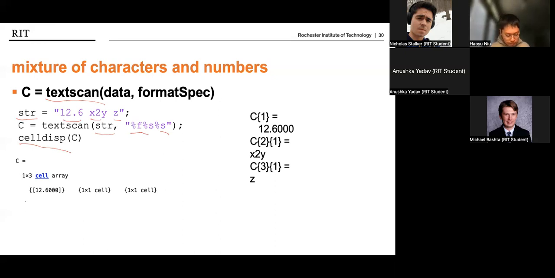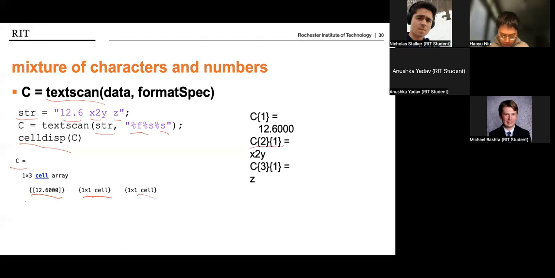If you just type C, you can see the output is a 1×3 cell array. The first one is a float, and the second and third are each a 1×1 cell. Looking at the right side, this is the notation of the cell arrays.